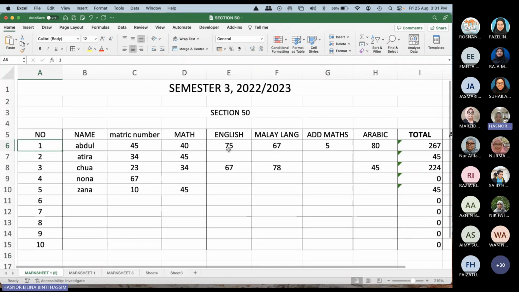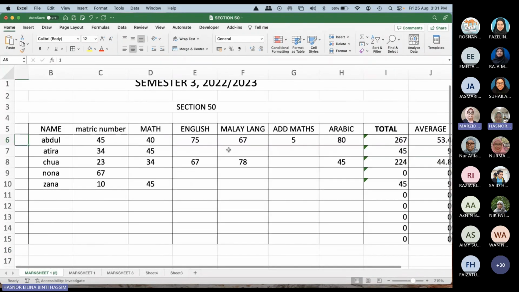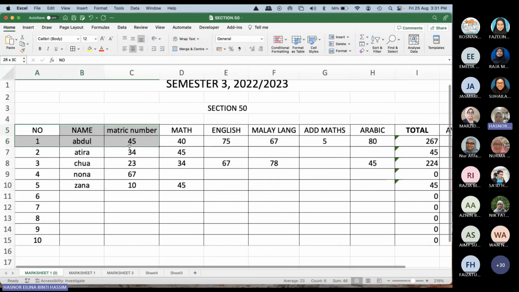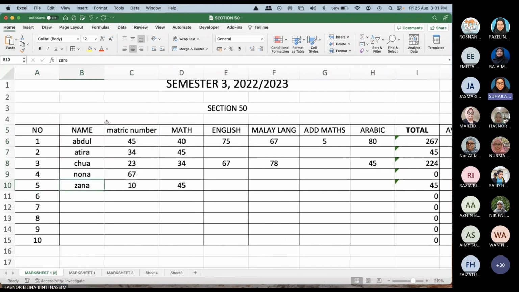Sometimes it's too long, right? So they don't want you to scroll everything. The name has to be there, but then you are going to the later columns. That's why they lock this part. Oh, they lock the subjects. Say you have 11, 12 columns, but the things you need to refer to when entering marks are the metric number and the name. Yeah, name, metric number, and total.